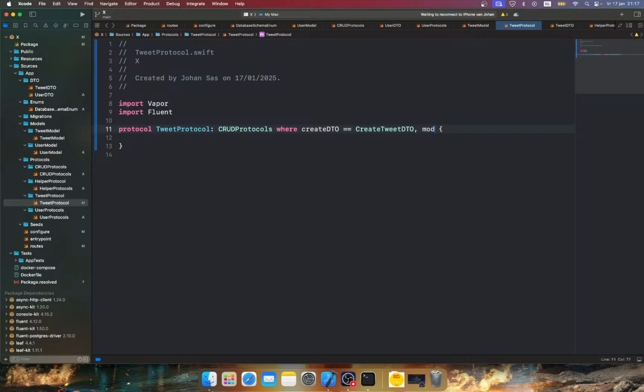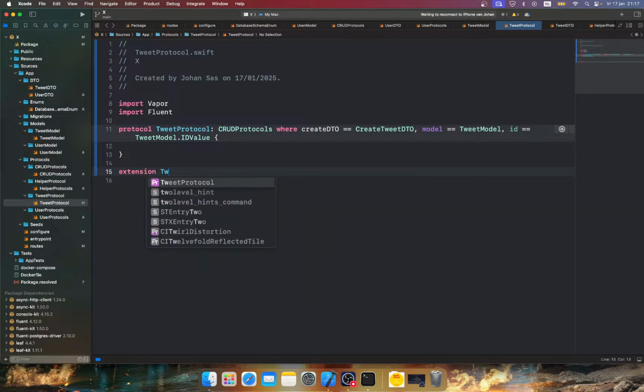We also need the model is equal to tweet model, and next to tweet model, we can also call ID is equal to tweet model.id value. Perfect. So in here, extension of tweet protocol.